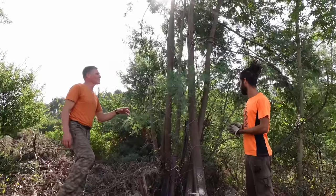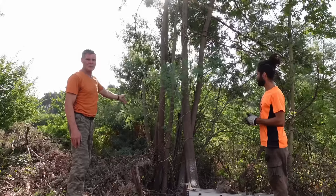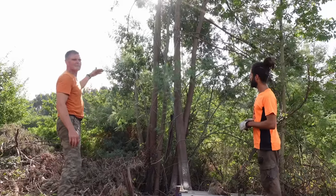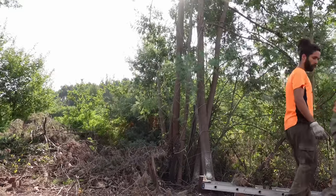We now have a different approach because we can't cut the trees so they will fall over this road. They will always fall behind. So that's what we're going to do. We're going to cut the trees and make them smaller when they're down. Okay, I'm going to clear this first, then we can work.